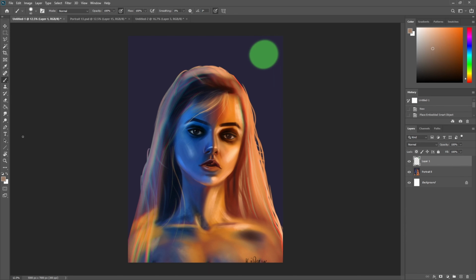And in more complex lighting scenarios, such as this one, it becomes even more important to know your values, because now the skin or the colors are not the typical colors that we're used to. We have the blue on one side and the orange on the other side. And here the values become even more important. If we don't have the values correct, then playing around with these lighting scenarios becomes more and more difficult.